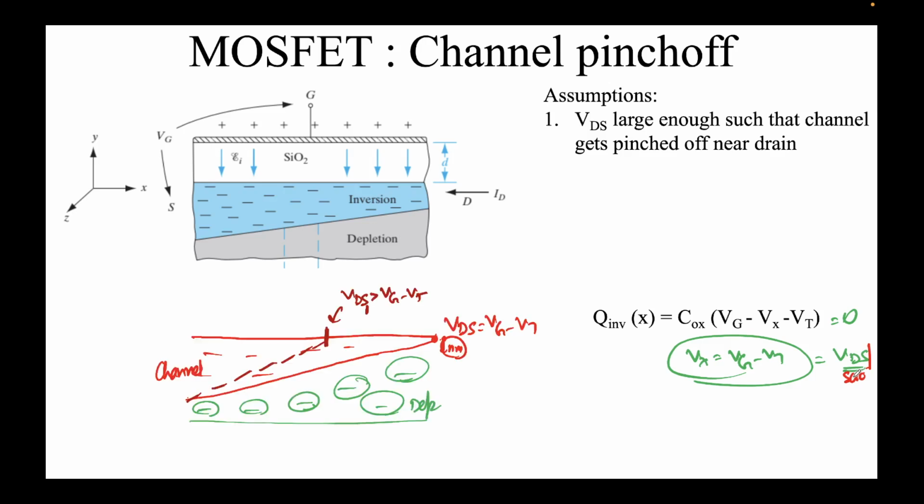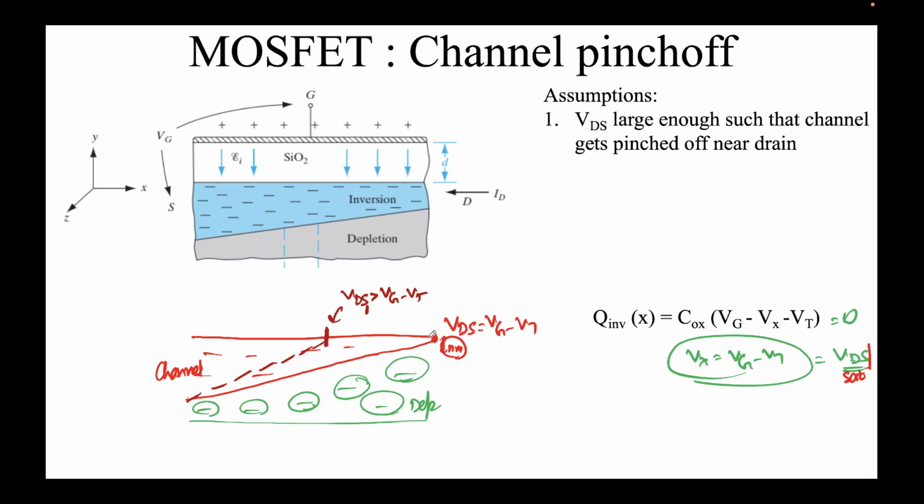How to depict this? This is shown here. Left is your source again, right is your drain. What is happening is that when VDS becomes equal to Vg minus Vt, the channel has become pinched off. You see the red region, the channel, the inversion layer has now ceased to exist. Only a few nanometers, or even not that. Only one small thin line will remain, and the depletion region has become so wide that it has completely encapsulated the whole charge there. So inversion charge does not exist anymore.